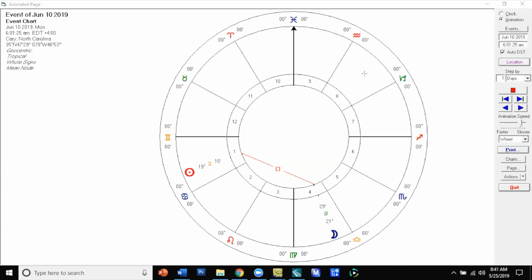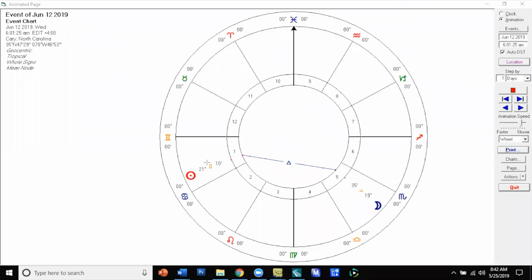Now, what will happen as the sun and the moon continue their journey through the days, the moon will separate further from the sun. There is another angle of importance. This is called a trine, and it's shown by a blue line with a triangle in it. What you'll notice in this case is that the sun and the moon are in signs that are of the same element. And so they actually flow well together.